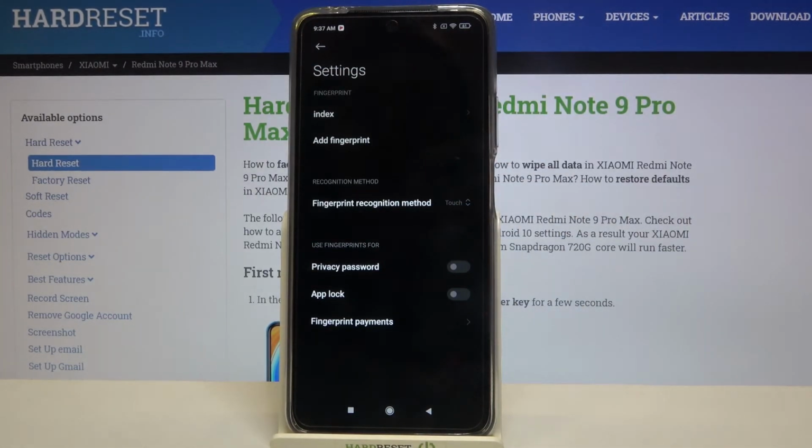Under it, we've got the recognition method, so let's tap on it, and here you can decide how you want to unlock the device. So you can unlock it just by touching the sensor or pressing the button. So I will leave the touch, I think, and under it we can decide for what we want to use our fingerprint for. So for privacy, password, app lock or fingerprint payments, the unlocking is defaultly set.